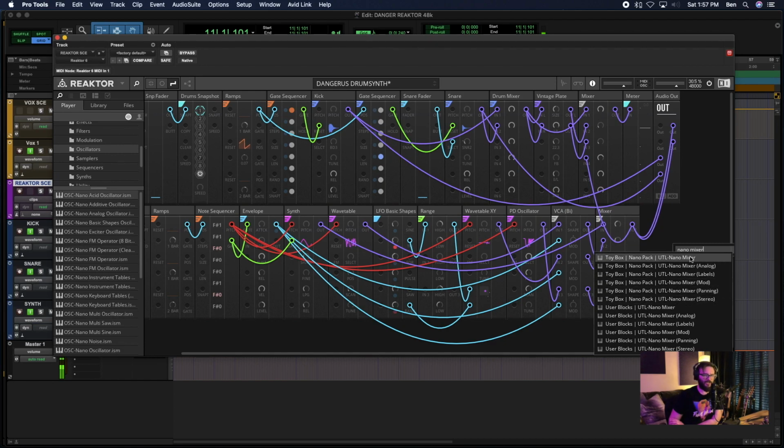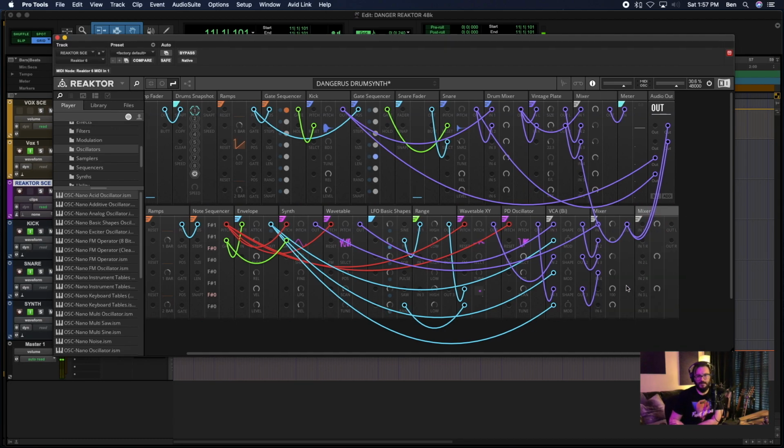Let's see, does this need to be stereo? Yep. And then there it is, input 1. And so we'll just go input 1 into here. And then instead of going directly to the output stage there, we'll come out of the mixer output. And boom, gain stage.